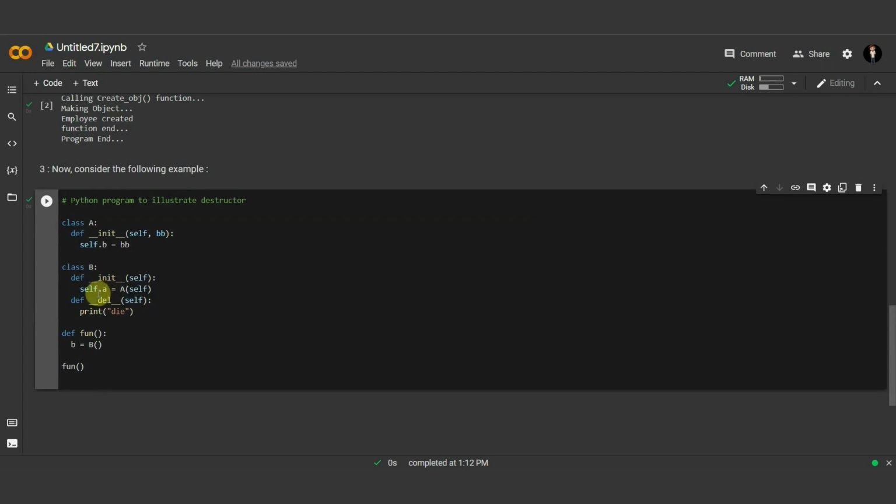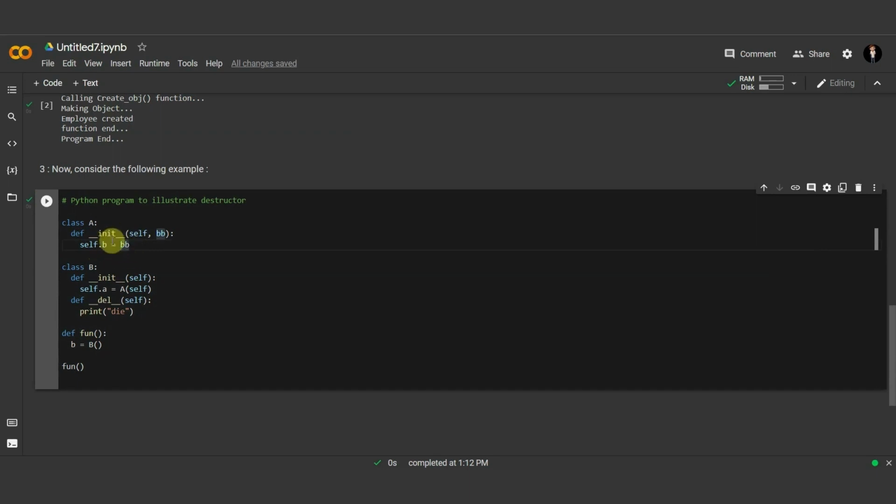So self dot a is equal to A, and A is a class here, it will jump to there, and this step will run, and here self dot bb.